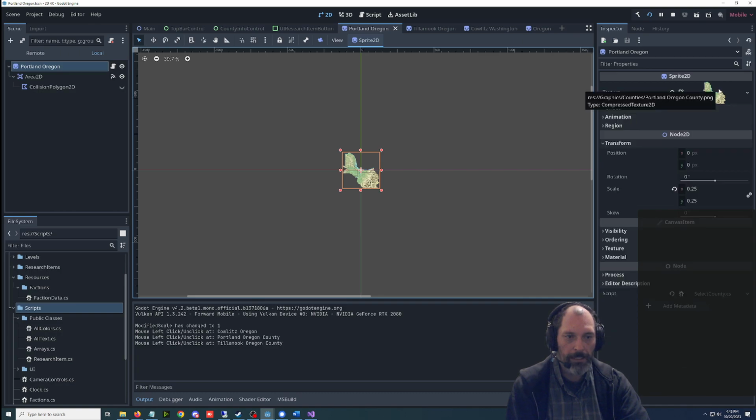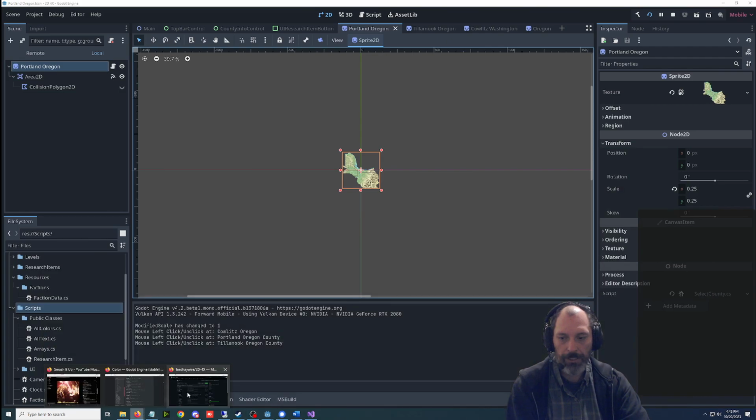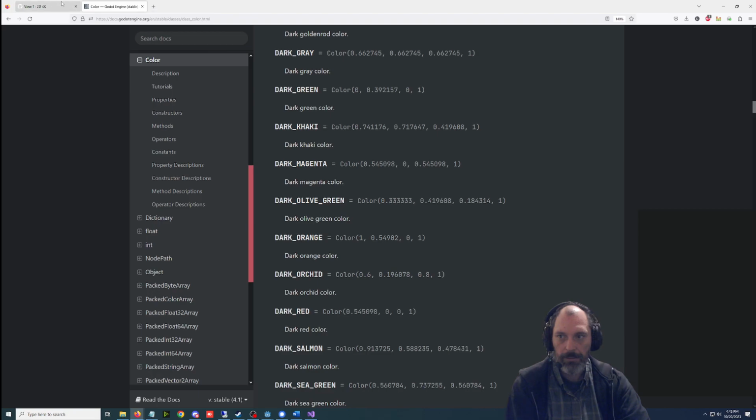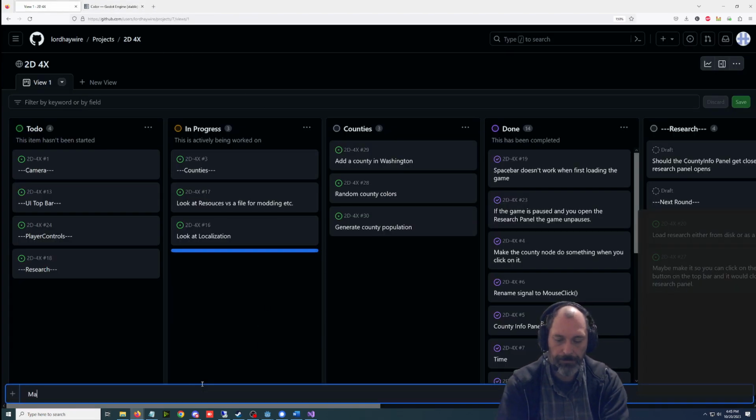I guess the name of the PNG. Oh, that's what it is. That's what it's doing. All right, I'm just going to put this on the list of things we gotta fix so I don't get sidetracked, and we'll fix it next time. County doesn't appear at the end.